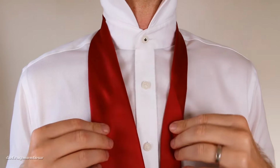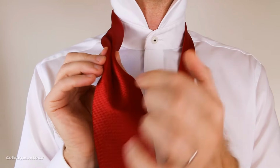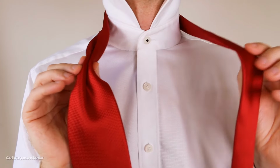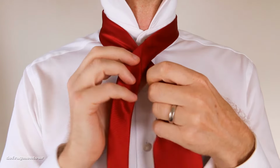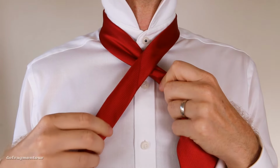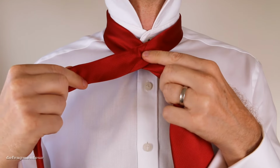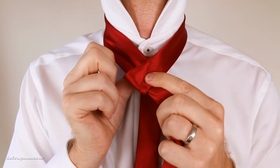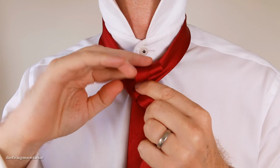To start off, we're going to take the wide end, pinch it, and make a little dimple right here in the middle. Now we're going to cross both ends over, and we're going to make sure the thin end is on top. Now, with the thin end, thread it underneath and up through this opening here. Grab it from up top and bring it all the way through.